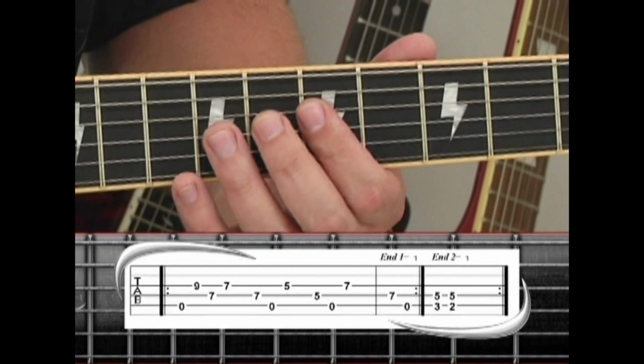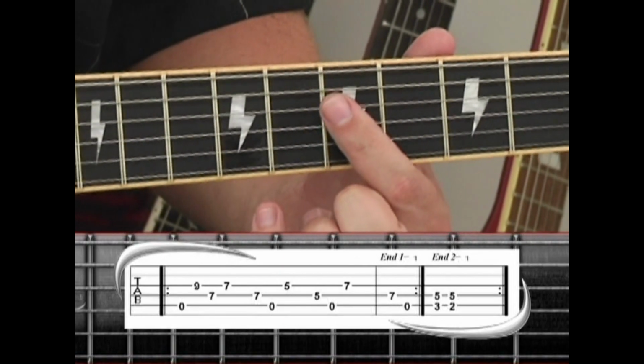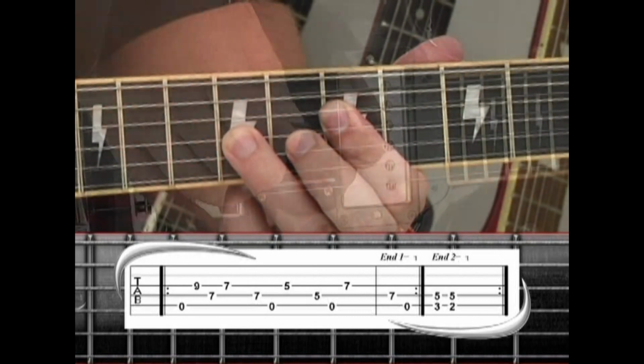Angus Young starts off the song with the main riff. For phrase 1, start by barring your index finger on the 4th string 7 and 3rd string 7, adding your ring finger to the 3rd string 9.